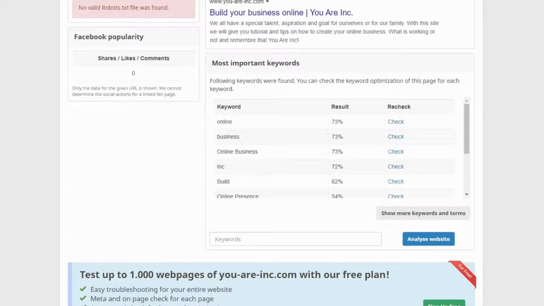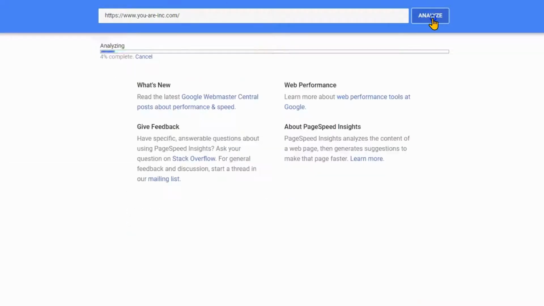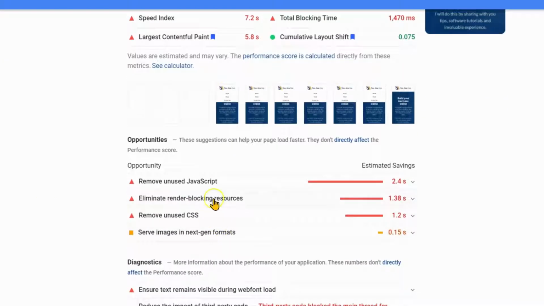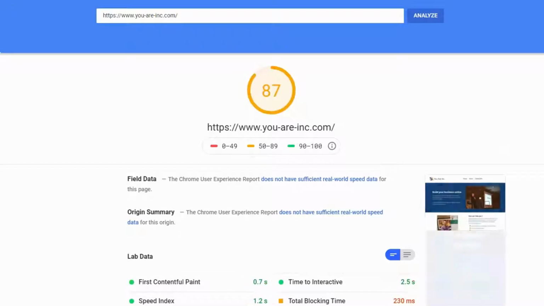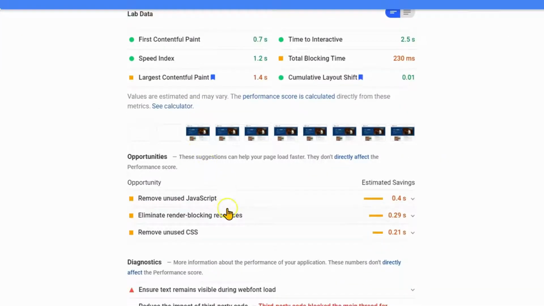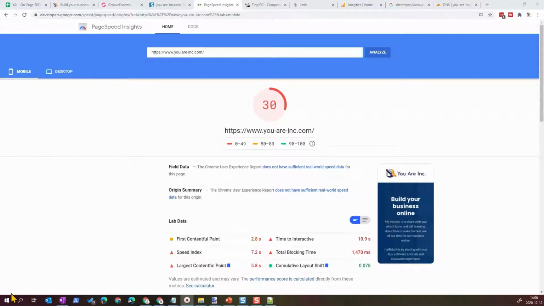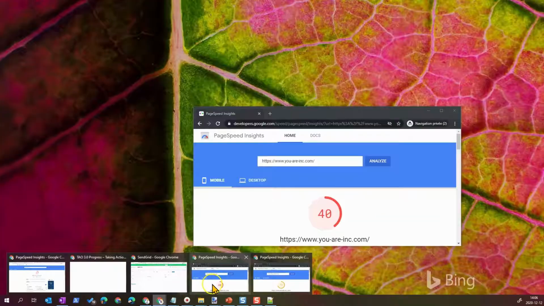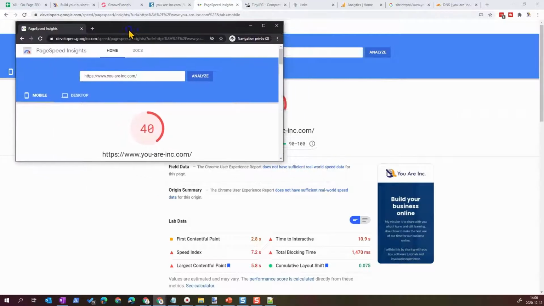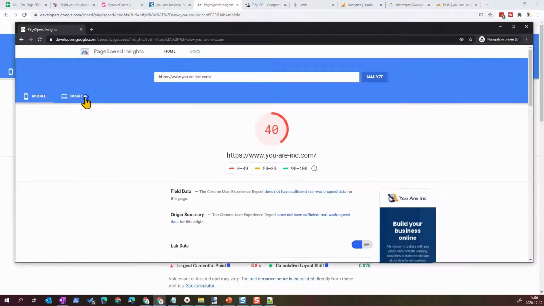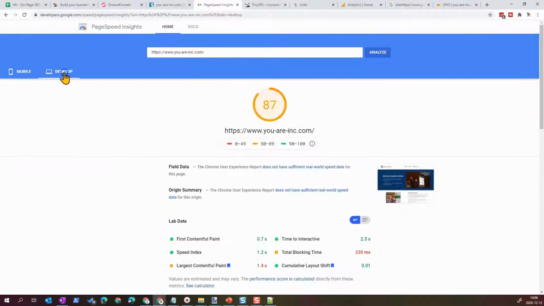So and if we look at PageSpeed, so we had 30 and 84. So if we analyze again with the optimization of the image that we had, okay, so we still have a 30 here, which is deceiving, and 87. So a bit more on the desktop side, but some things we're not able to fix actually. Okay, so let's talk about Google PageSpeed Insights. Actually, 30 was kind of deceiving. So I did another check in an Incognito browser, and I ended up with 40. So I didn't change anything, just rechecked again. It was 40. So fair enough. 40 and 91, which is, I think, fine. Actually, this one is 87.